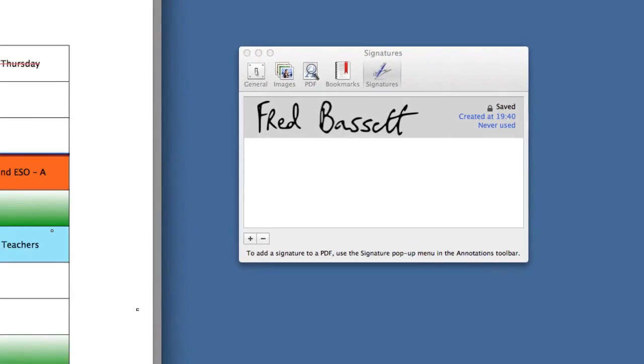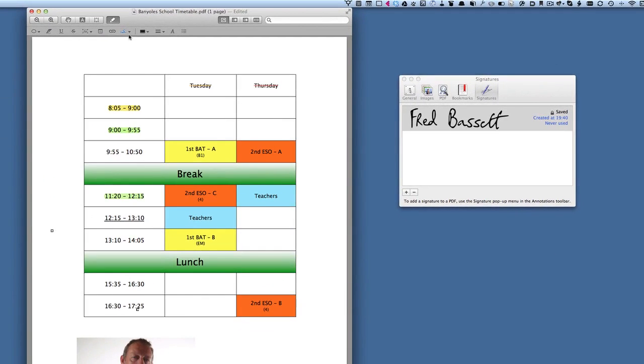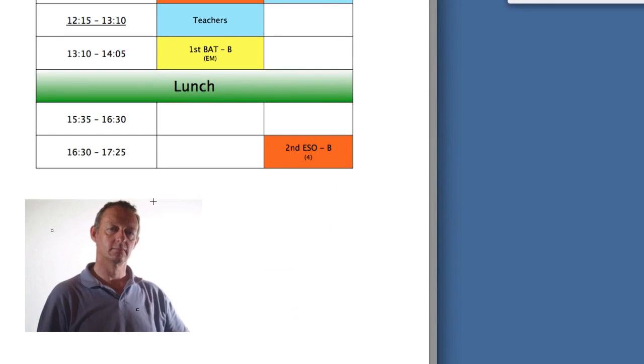So what we're going to do now is go into our document and put a signature in there. So we're just going to click on this here, choose the signature that we want to use, click on that one, and just put it in there. I did that with a click and drag using my trackpad. How about that? Now, what's kind of nice about this signature is the fact that once we've got it in there, we can put it wherever we like. So, for instance, we might want to put it there.